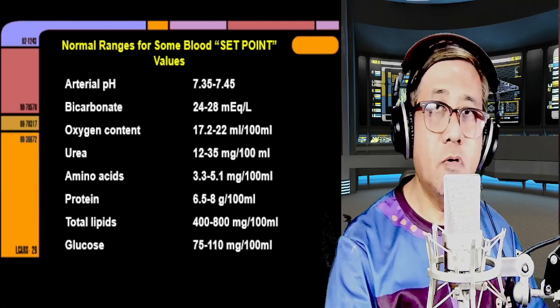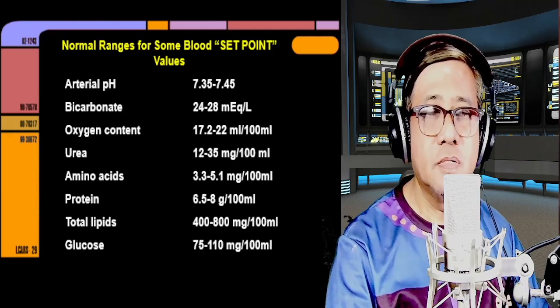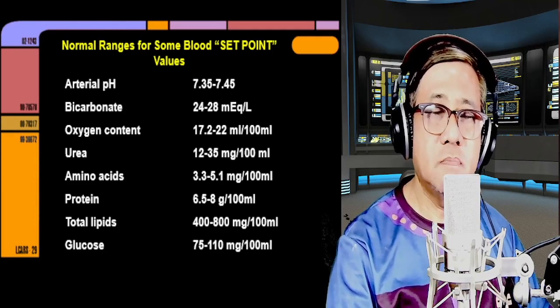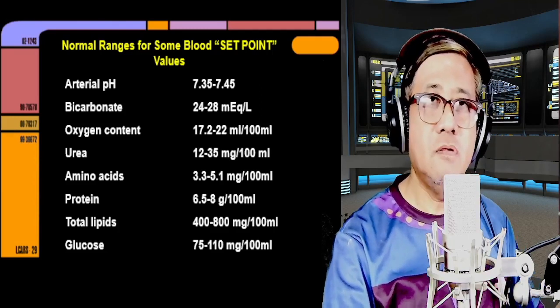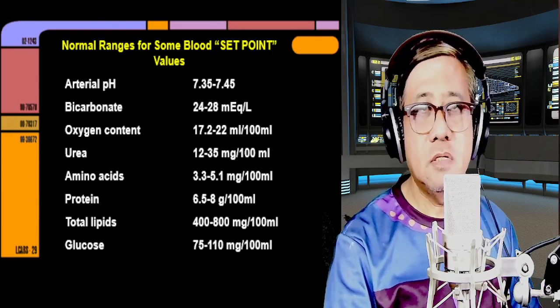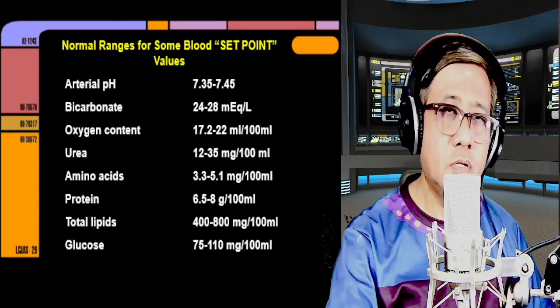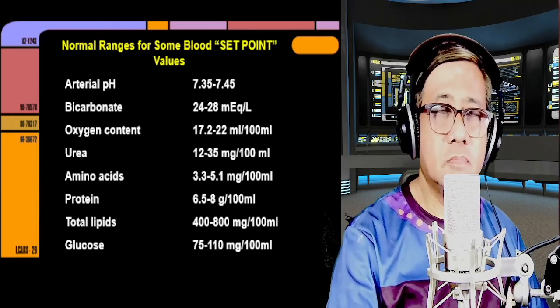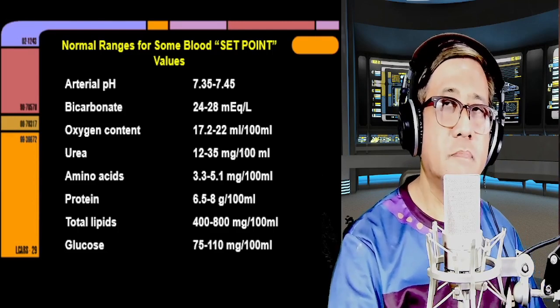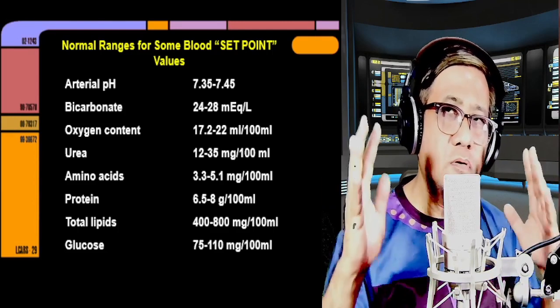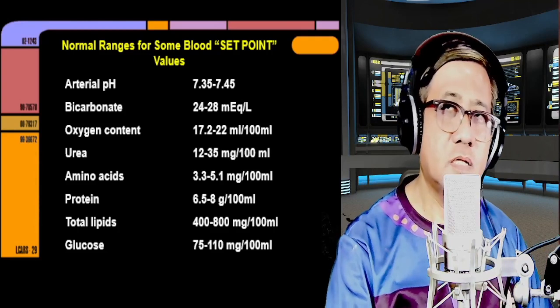Now same thing, pag bumaba yung glucose level, so there must be a mechanism para tumaas ulit, no, ma-maintain yung normal range na ito of 75 to 110 milligrams per 100 ml of blood. So basically that's the concept of homeostatic balance.